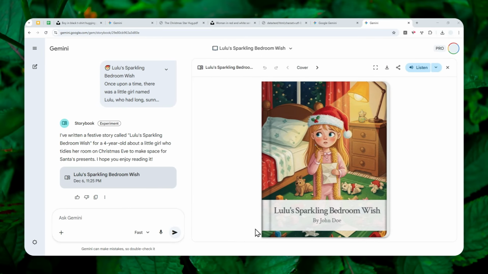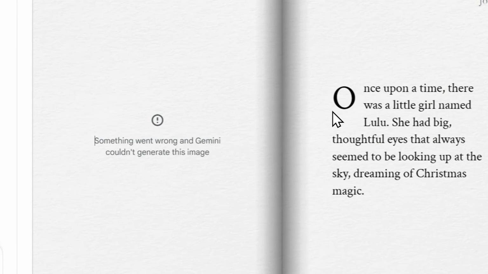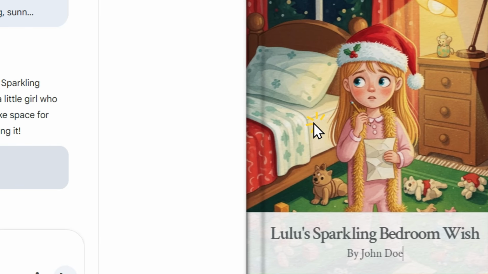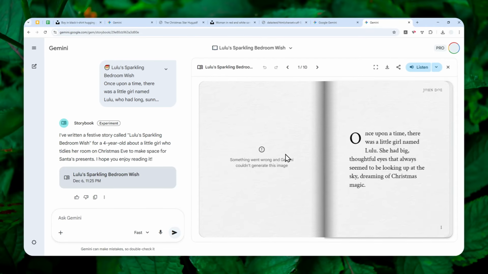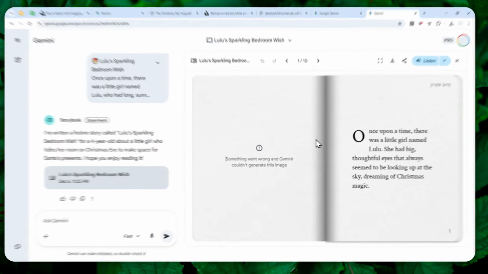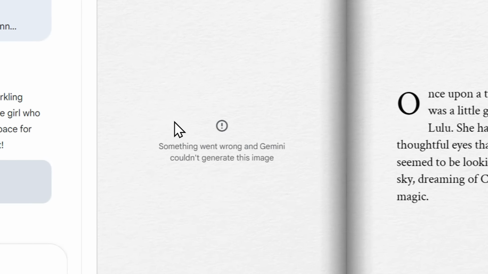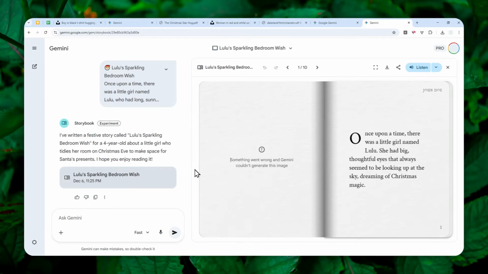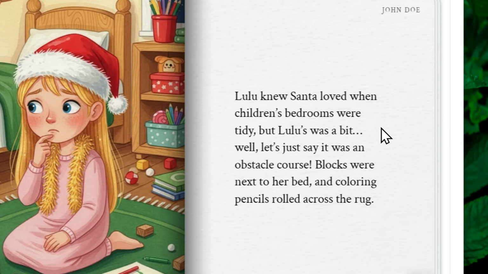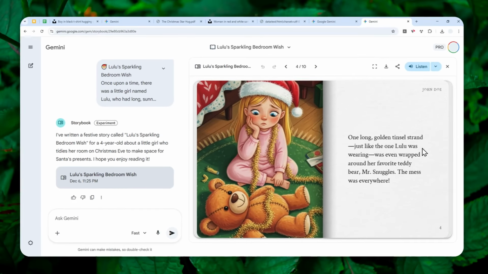Okay, so the storybook has been generated and you can actually start testing it. You can open the page and, well, something went wrong and Gemini cannot create this image. Okay, there is an illustration that Gemini cannot generate, unfortunately, but if you ever encounter this issue, then I guess you can start a new thread again and create a new storybook, and hopefully the new iteration won't be rejected. Anyway, let's continue. The second page seems to be normal, and everything looks great.